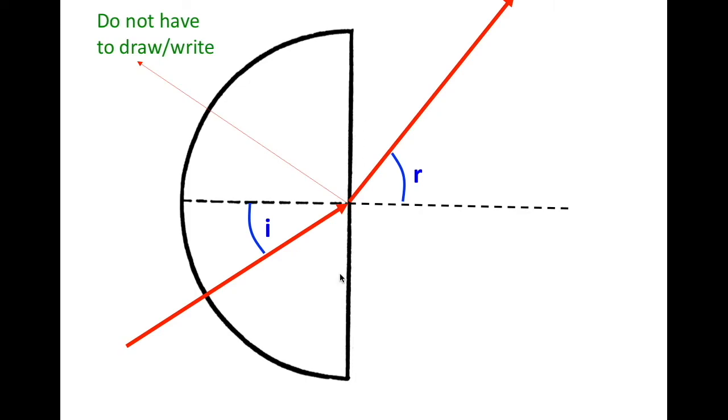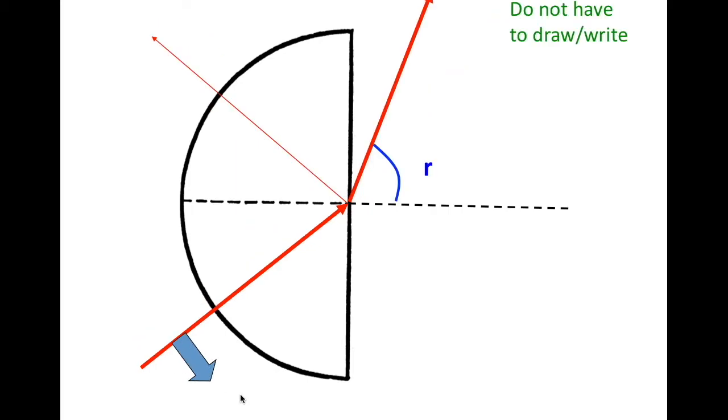Let's say we have an incident ray going through this medium here that has a rounded side and a flat side over here on the right. If you notice, this dotted line is the normal, and this is the incident ray with the angle of incidence, and the angle of refraction is right here. We also do have a little bit of reflection. As the ray enters into the air, the speed of the ray increases and the ray bends away from the normal. If we move the direction of the incident ray a little bit more down to the right, then the reflected ray would change to move further from the normal. It would move closer towards this surface.